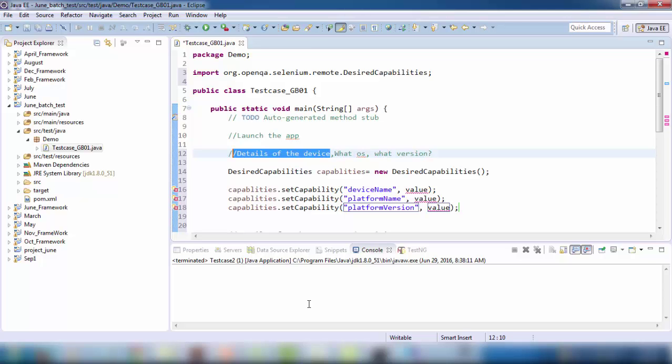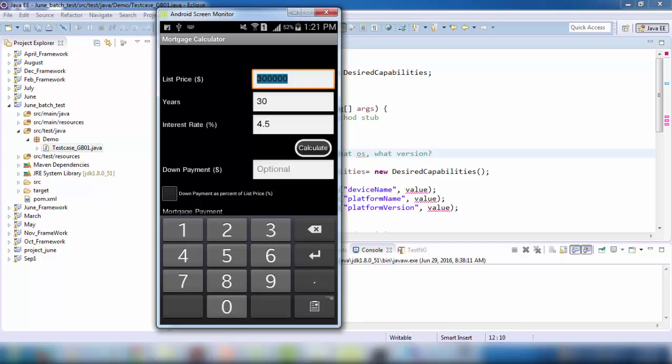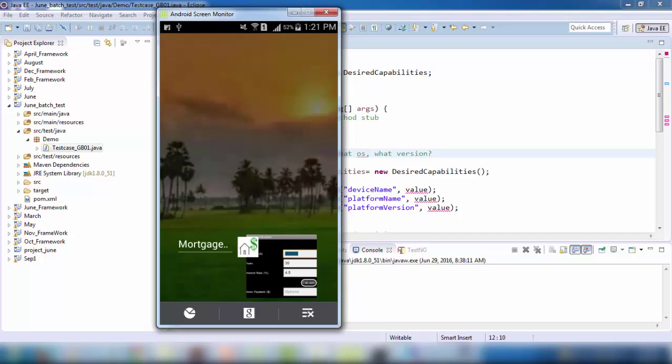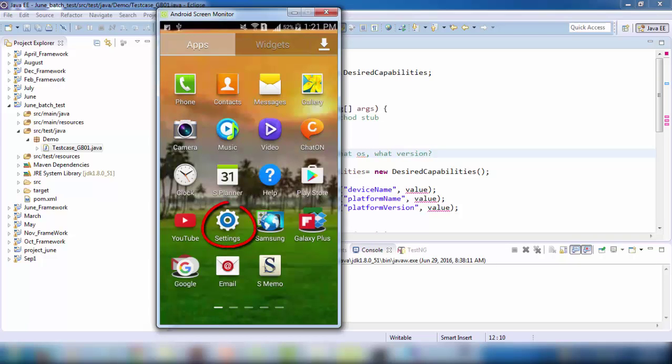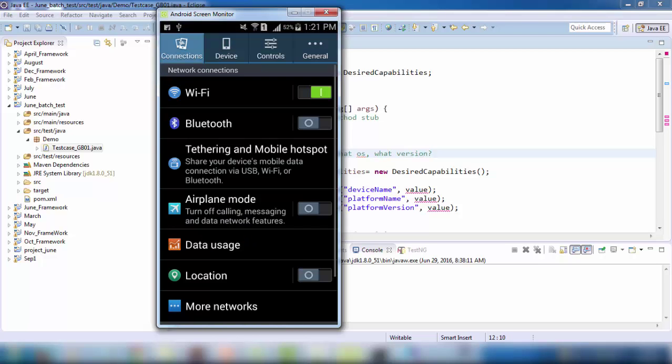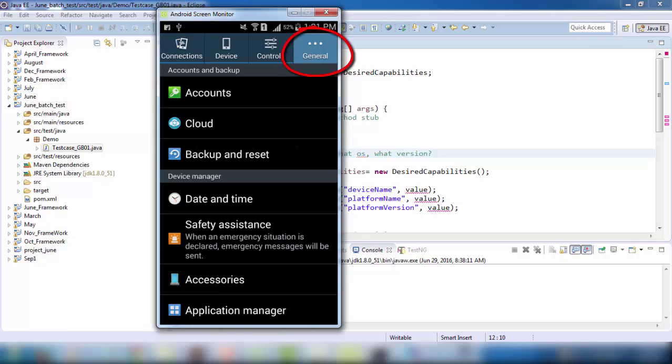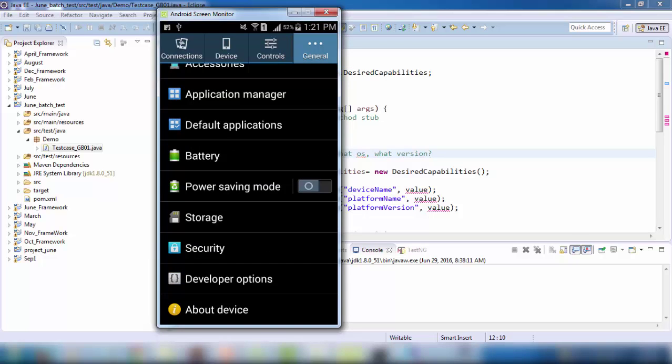How to go about it? Let me show you the mobile now. Let me close this. So where exactly can I see the device? Come over here, click on Settings, go to the General tab, scroll down, and click on About device.